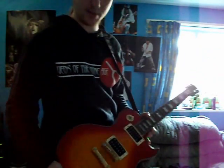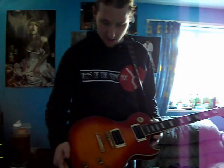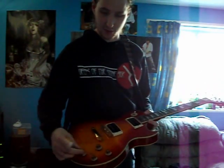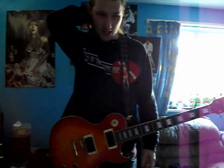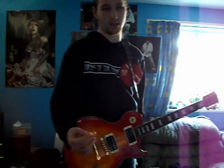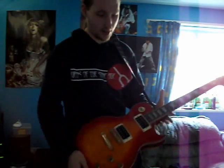This is not a Gibson Les Paul, as I'm sure massive Gibson fans will already know. This is a copy. It's not an Epiphone, but I really like this thing. It's really awesome, and I've done quite a lot of modding to it. I'm a bit of a guitar tech, to be honest, and I know a bit of electronics. Hopefully in some future videos I might talk about that as well, and give you some advice on electronics to do with guitars.